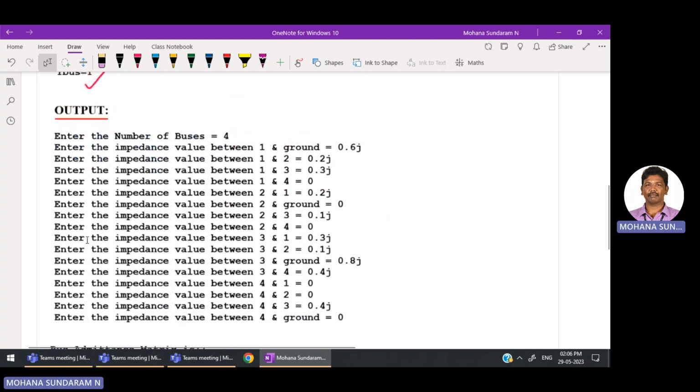Now this is the sample output. Now look at this. I'm entering the number of buses as 4 in this example. Without fail, please enter in terms of your imaginary part j. So I'm just giving all the data step by step. See, just have a look at this. As I already told you, when I fix 1, it asks 1 ground, 1 2, 1 3, 1 4.